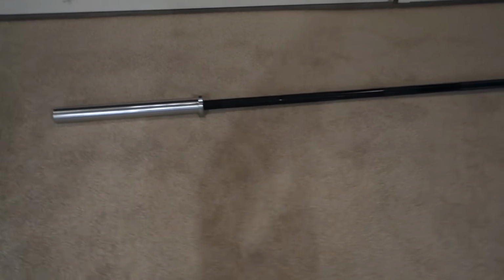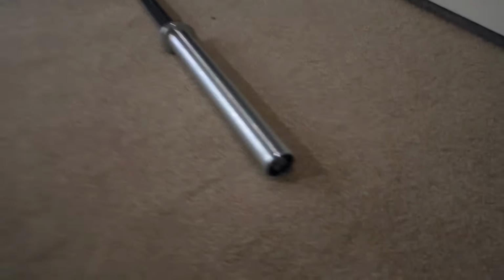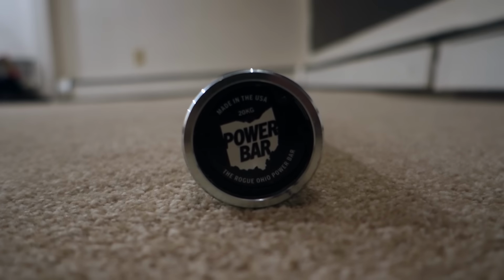Here it is, the Rogue Ohio Power Bar. So sexy. So you've probably all heard the phrase practice how you play. It basically means just try to simulate the exact environment in which you'll be performing in whatever sport you're doing. For example, if you're competing in the IPF, a federation that uses squat stands that you have to walk out in and very stiff bars to deadlift on, you shouldn't really be training every single day on a monolift and using deadlift bars.